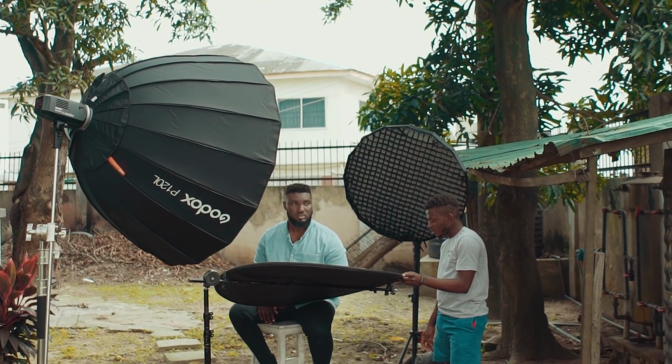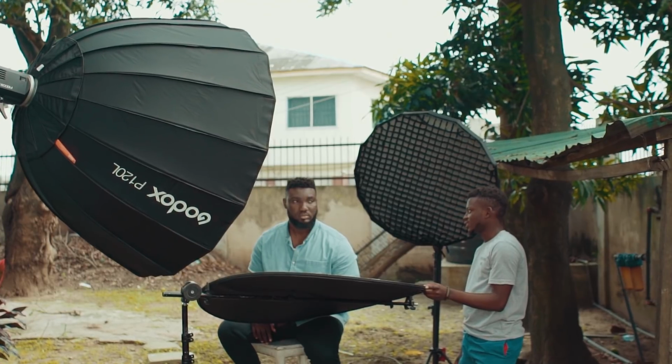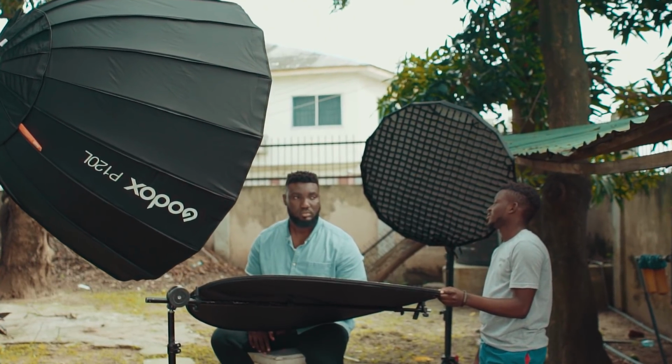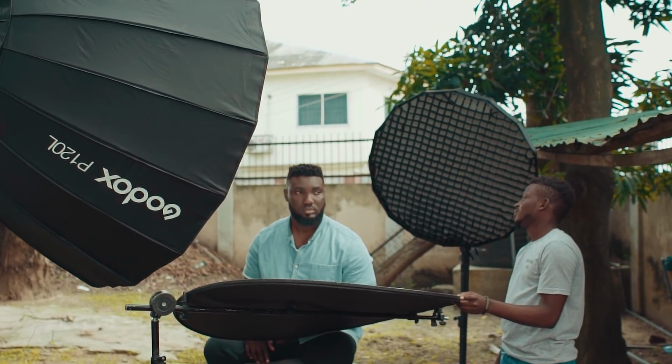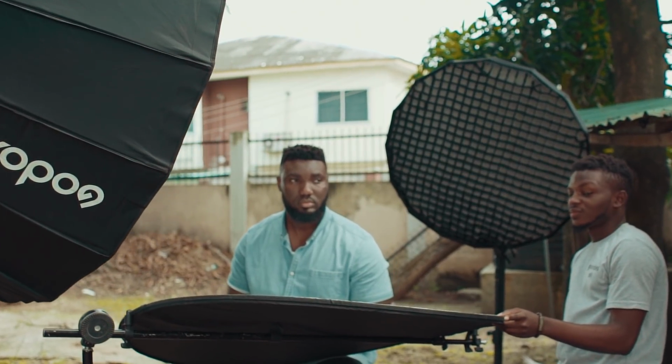Another thing to look at is to take a picture to get the perfect exposure of your background first before you start shooting, so that you get the exact exposure that you want. Then light your subject so your subject stands out of the background. That's my advice for this particular type of look.